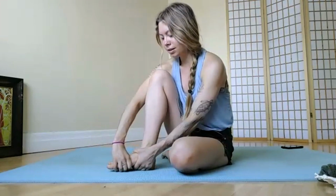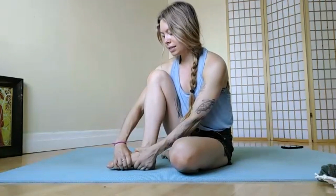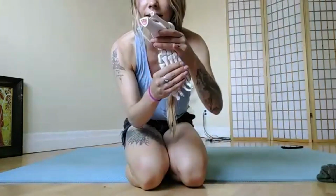So traction and gap. This should feel like you get a little bit of stretch through this area of the foot here. Do that a few times until it feels like you're getting a little bit more pliability in your foot. You should be able to see in your hands that you're actually creating this kind of movement.